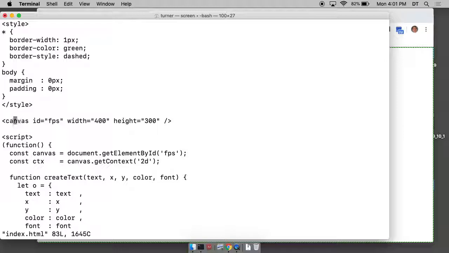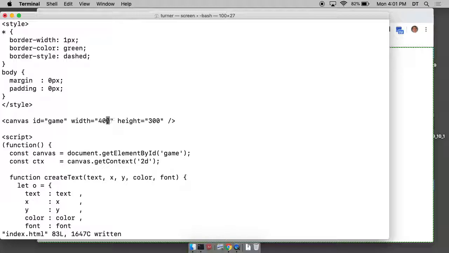Here's the canvas. The ID is FPS, frames per second. I was going to show frames per second in there, but I changed my mind about that. Let's call it a game. So this canvas, we're going to make it a game. This is the canvas element.